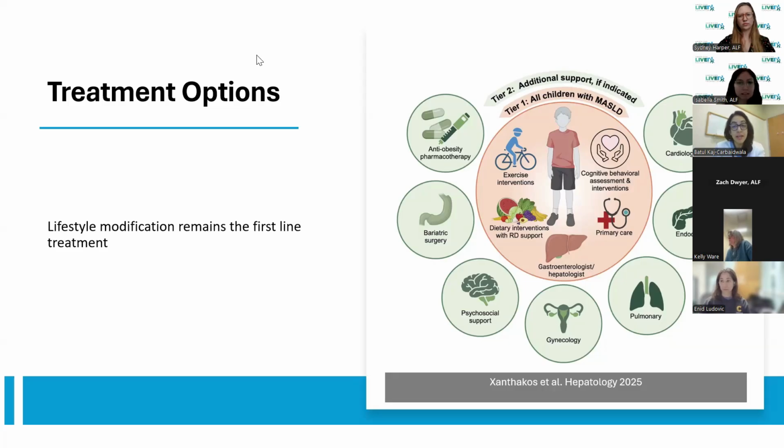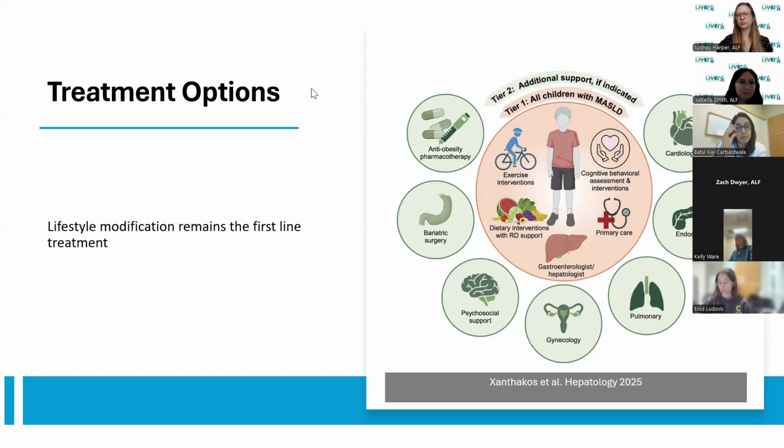But we do recognize that works well. And then the additional support, if you are doing those first-tier interventions, you're making sure they don't have other liver diseases, and you're just not making progress, then we really start to think about other things like the new medications that help with obesity. Although there are no specific treatments of MASLD we'll get into in a second, we know that anti-obesity medications, likely the weight loss associated with those medications, can also be very beneficial for the liver diseases. And so definitely there's room for medications in this realm.